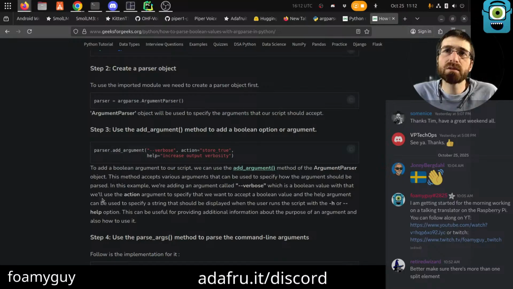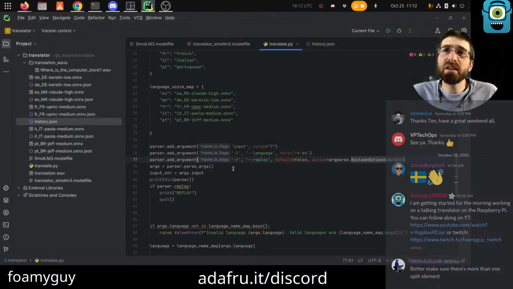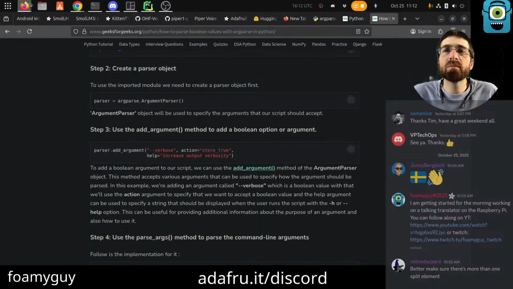Args verbose. It doesn't like having the dash R? But I want one that's dash R. I don't want to type the whole thing.